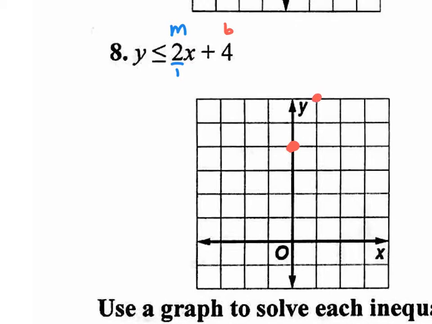And then I'm going to extend the line by using that same pattern of going up 2 over 1. But I'm going to go backwards. Over 1, down 2. Over 1, down 2. So I keep going over 1, down 2, and put a dot there. And so on until you get to the other side of the graph. I'm sorry, I said from one side to the other of the graph, not the line. Anyway, is this going to be a solid line or dotted line? Solid. Thank you very much. So let's do a solid line right here.